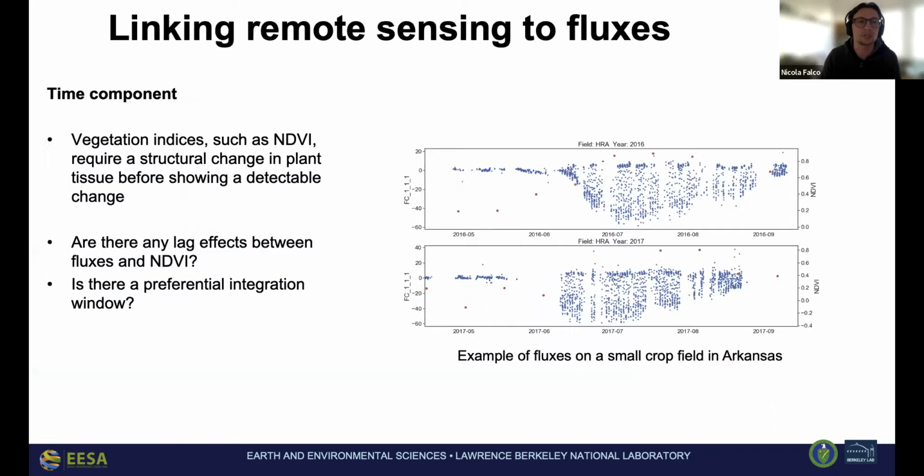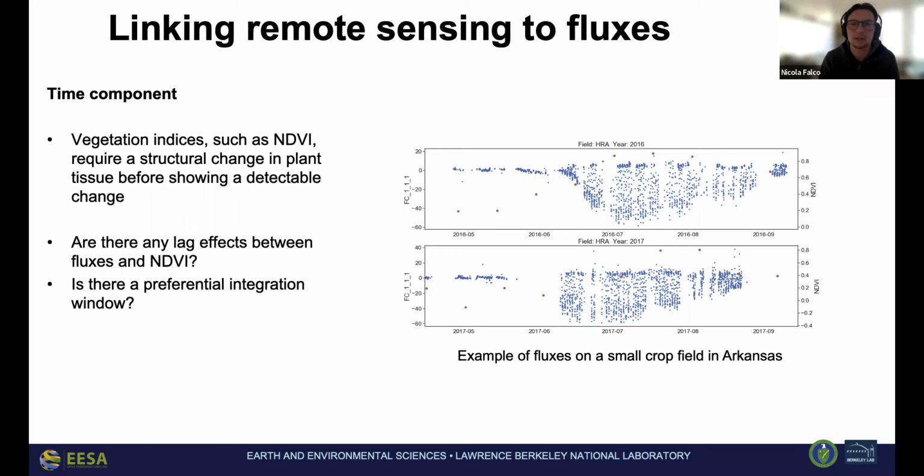And we would start, for example, by linking remote sensing to fluxes. So we have been seeing in the previous tutorials how we use vegetation indices to predict GPP or other fluxes, or how they are integrating models for the same purpose, right?